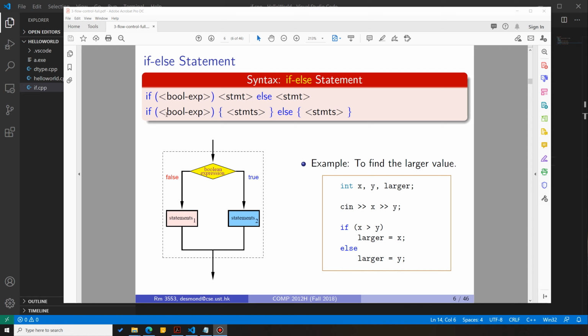If the Boolean statement is true, it will execute the statement here. A bracket is needed if there are multiple statements. If there is only one statement to execute, we can also neglect the bracket, but usually we add brackets just for the sake of safety. Then the else statement will be executed if the value is not true.